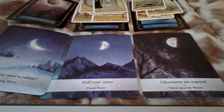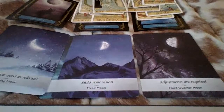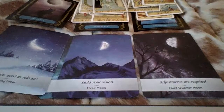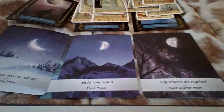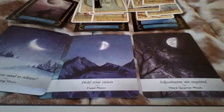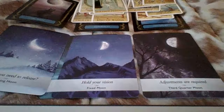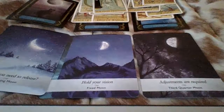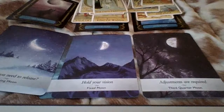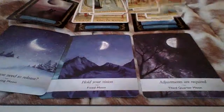The hierophant is Taurus's energy. The knight of swords is Gemini's energy. Somebody here is reckless. The hierophant energy is contracts — being in a contract, traditional, keeping things in order. The knight of swords is completely the opposite, so someone is breaking the rules, behaving very irrationally, very childlike energy. I'm getting that there could have been an argument that got out of hand with the five of wands and the knight of swords.